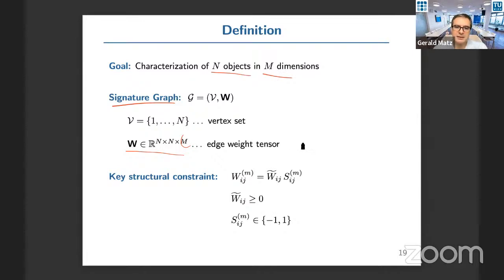Now, this blows up the dimensionality quite substantially. And what we found is that it's useful both from a theoretical perspective and from a computational perspective to impose a structural constraint, which is that if you look at the weight, so this is now W_ij with an additional index m, that's the dimensionality index. What you require is that, again, this can be split into magnitude and sign, but the magnitude information is independent of the dimensionality index m, okay? And we'll see how this becomes important a little bit later, right? So the sign can be different on the layers, but the magnitude must be the same on all dimensions.